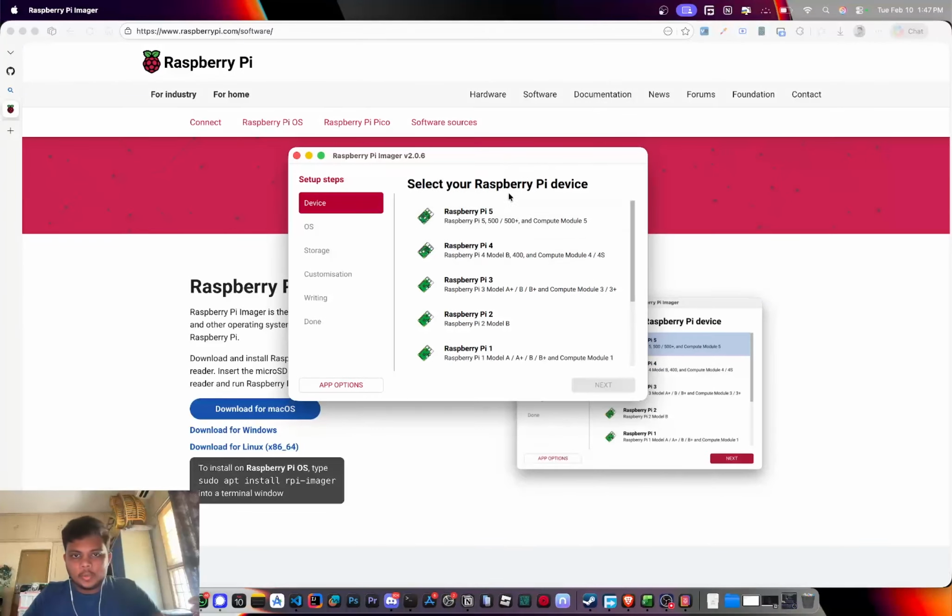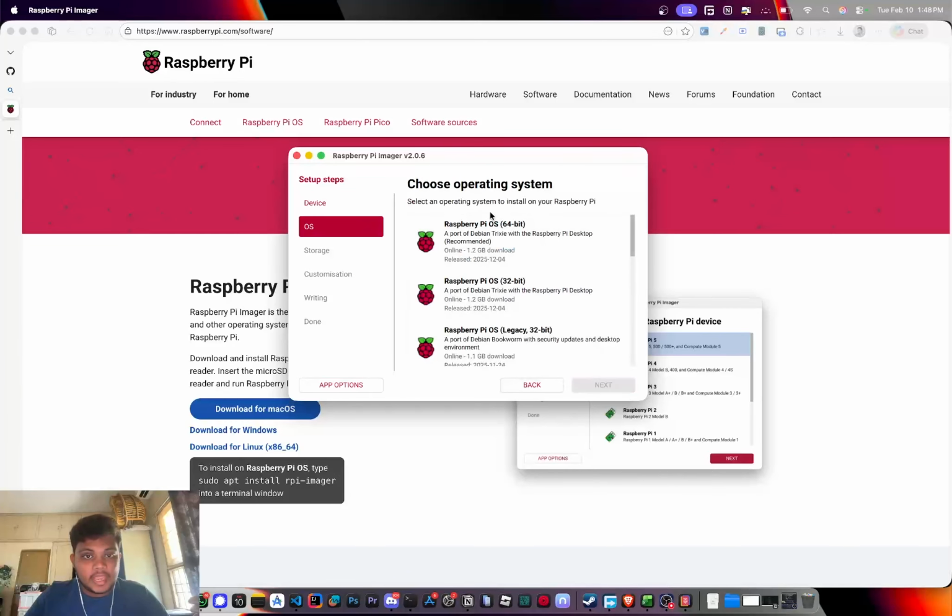Now we can see we have different types of Raspberry Pi devices. In my case it's a Raspberry Pi 4, and before selecting that we have to plug in this micro SD card to our system. So let's do that next. And the operating system, of course. The operating system that I'm going to download is Raspberry Pi OS Lite, because I don't want a desktop interface, since this is going to be fully controlled over SSH.